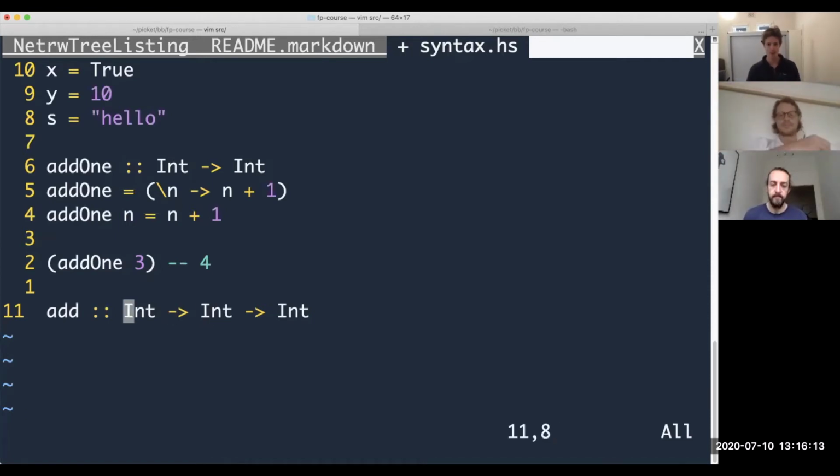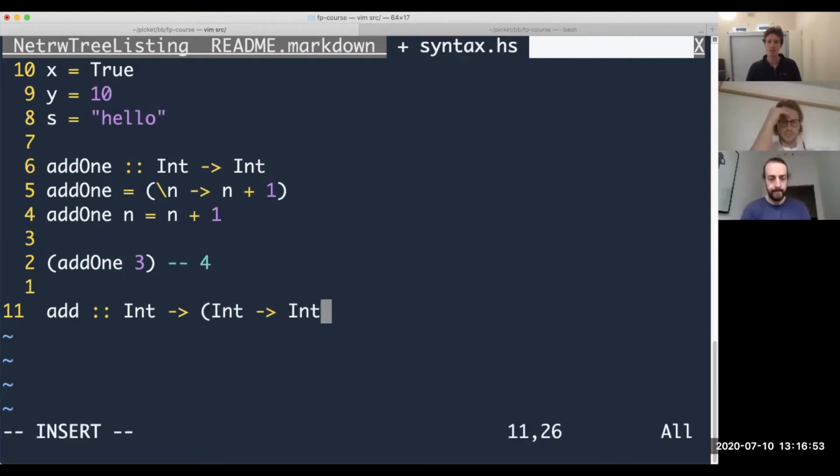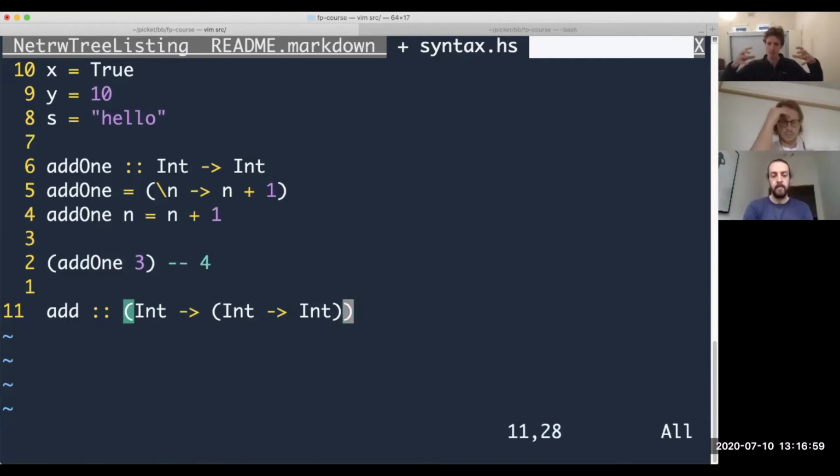So see this arrow here, this is called the arrow operator, right? And operators, like anything, have associativity, meaning that if I've got 1 plus 2 plus 3, addition is left associative, right? So it's 1 plus 2, then you add 3 to the result of 1 plus 2. It's left associative. You would do the left hand first, and then you would do the right hand. But this operator here is right associative. So you group the right hand first, and then you group the outer expression.